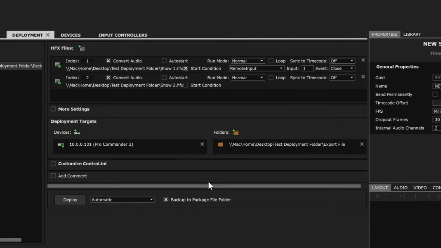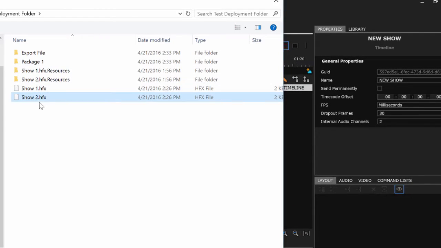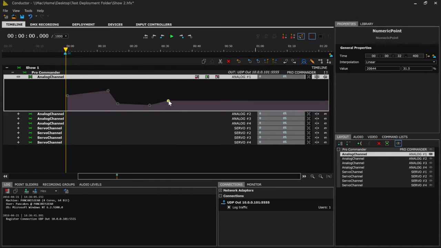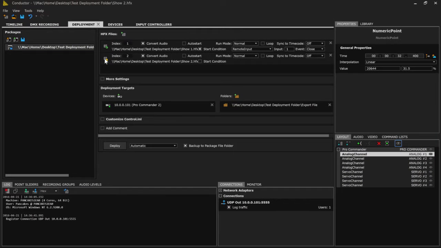In most cases, during the editing of your show, the best thing to do is to actually use the deployment in ConductorPro for several reasons. First, if you notice here, we've done our deployment, everything is cleared out, and I've gone back into Conductor for the second time. If I go back to my timeline, and I were to load show 2 again, and I make individual changes to these points or data sets, notice it's telling me to save up here. I'm going to go ahead and save here. But when I go back to deployment, it already knows that this is dirty. What we mean is that the file here is out of date and it should be redeployed to the unit. While it will not force you to do this, it is recommended and you can easily track which files have changed in Conductor during programming.